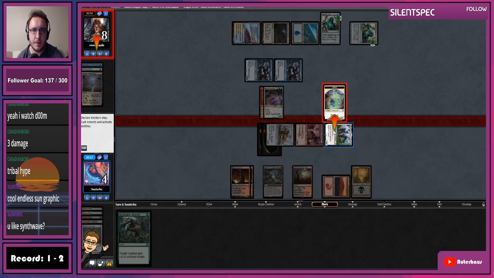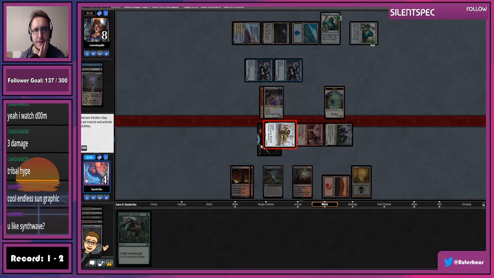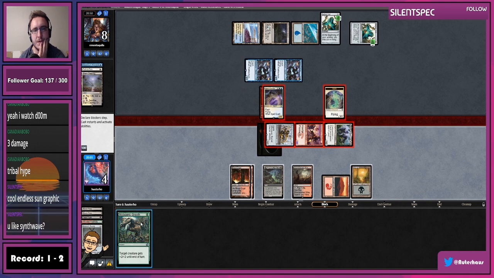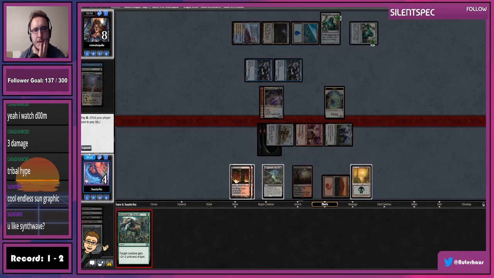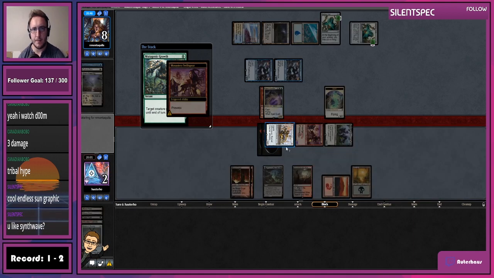All right, so we're going to 5. They have 1 card in hand. So we go to 2, we go to 5. We kill this thing off. We get this. Then we shoot one of these. I think that's fine. Then we can pop this at some point.